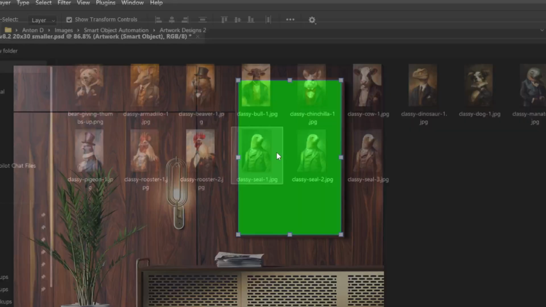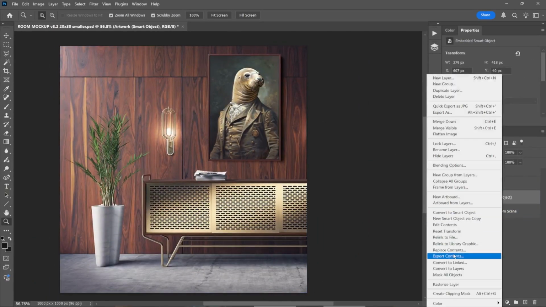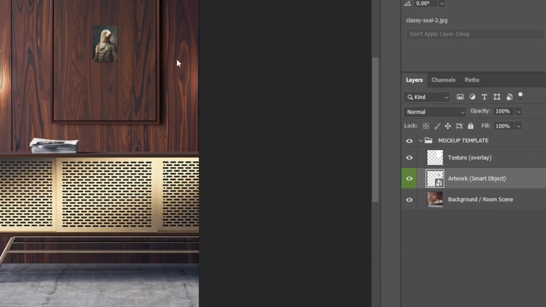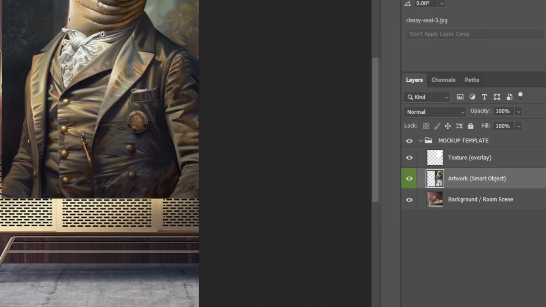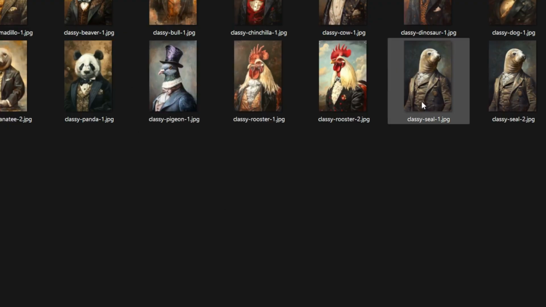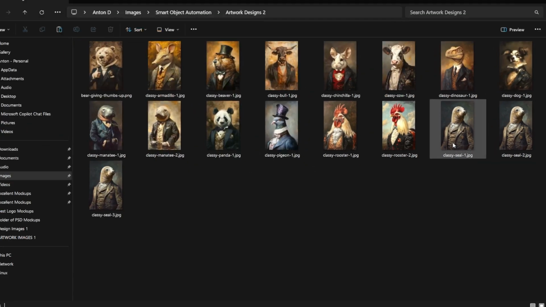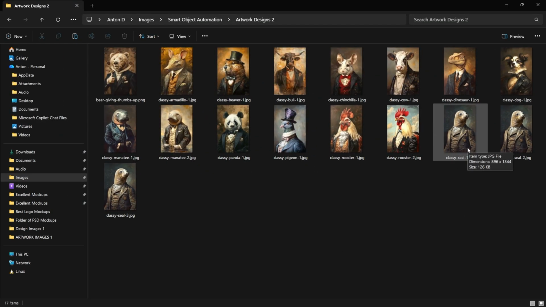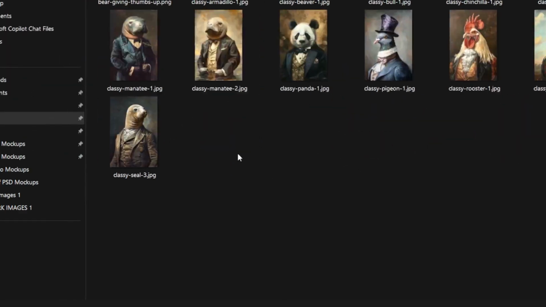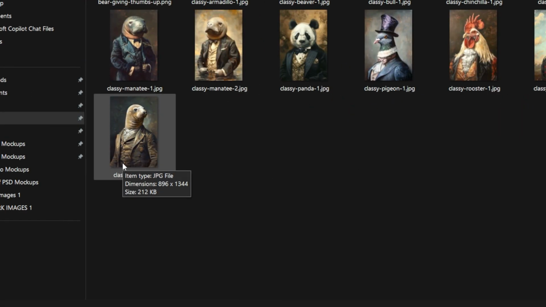Version 1 is the one that just looks good. Version 2 is one that ends up way too small. And finally, version 3 is the one that ends up way too big. So what's the difference between these three images? The interesting thing is if you look at the settings of the images, dimensions 896 by 1344, dimensions 896 by 1344, and then once again, dimensions 896 by 1344.